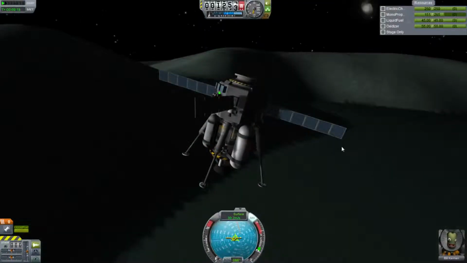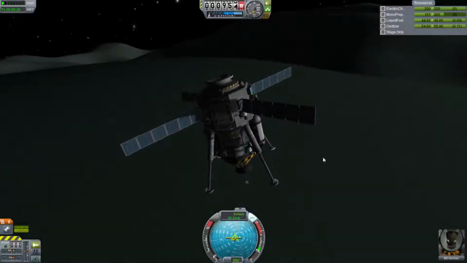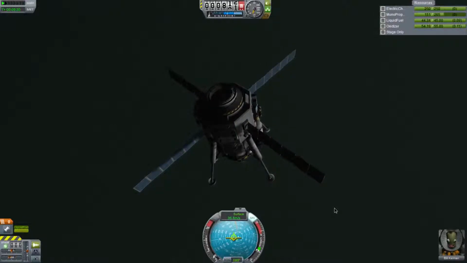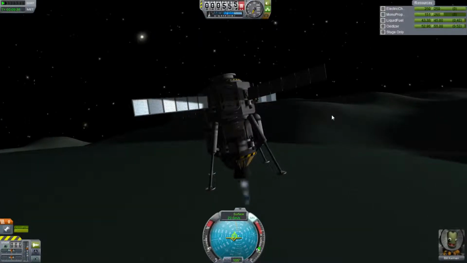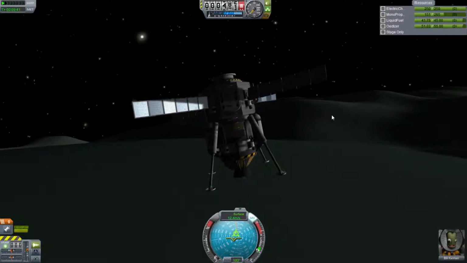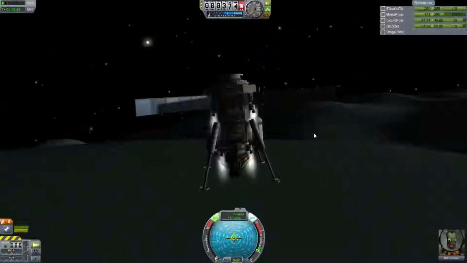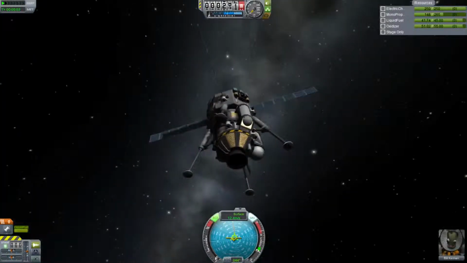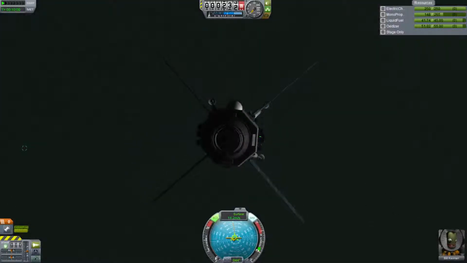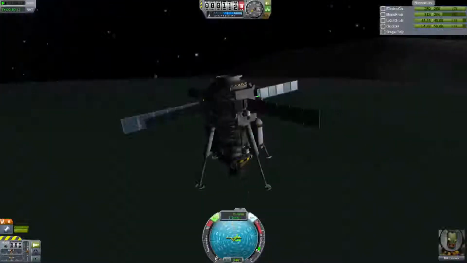I don't have any shadow, so I'm not sure how high up I am. I can tell I'm getting pretty close. I'm going to burn just a little bit of this engine. Looking very close now. Meters per second. Meters per second, much nicer. Just looking for signs of those lights. Six meters per second. Very, very flat here.